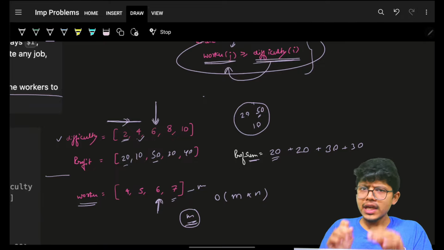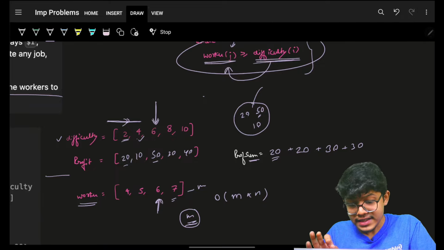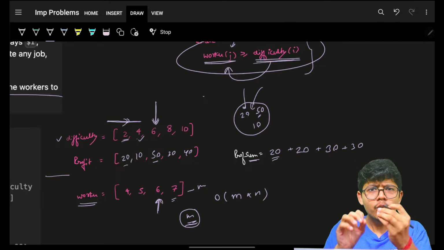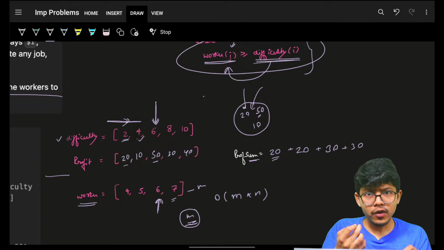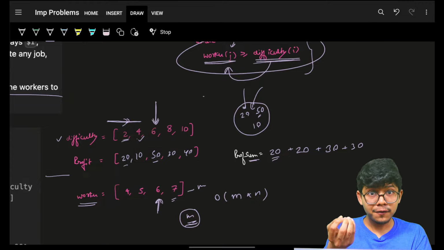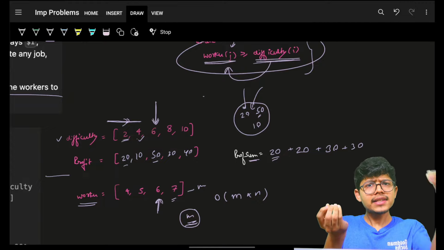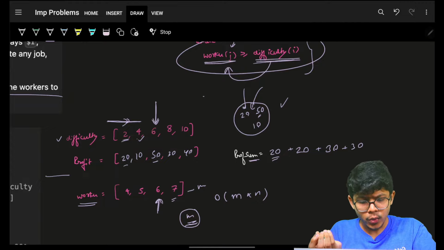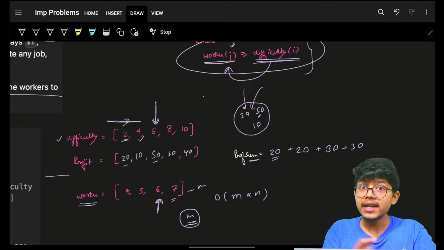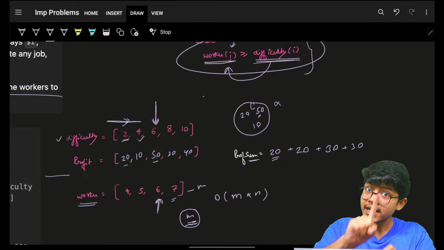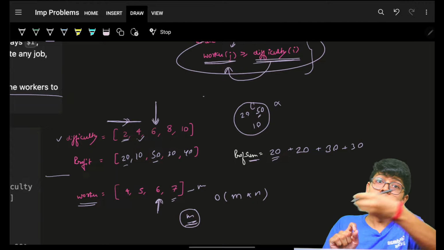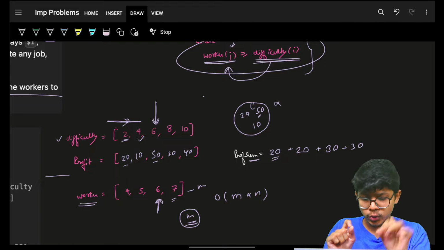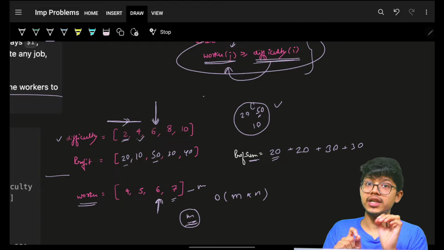But if you're keeping it in the heap itself, which means you're always accumulating in the heap and only taking the maximum value, the question is, why do you even need a heap for it? Can't you simply take a variable, and the variable will just keep on maximizing? That's what you were doing in your heap ultimately. That is the crux: I don't need a heap here. But again, if the problem changed so that you can only use a job at most once, then you will have to use a heap.